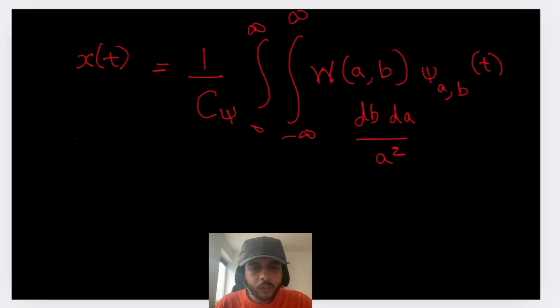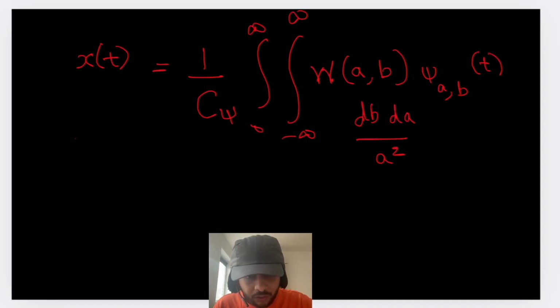And so once we have the wavelet transform, we can also compute the inverse wavelet transform, where x of t now becomes the integral over dB and dA, these parameters, and we do have a normalization constant to ensure that the energy is conserved. And so this is how we integrate over these parameters, scaling and position parameters, over our shifted versions of our wavelet and the wavelet transform.